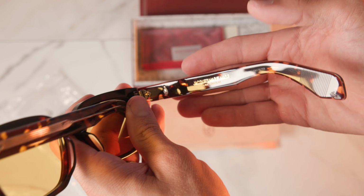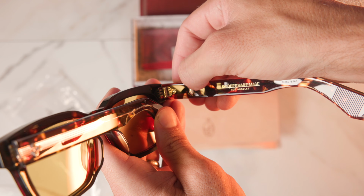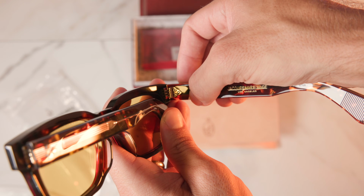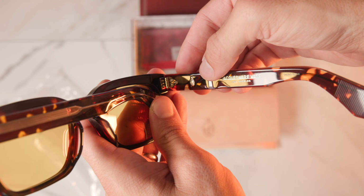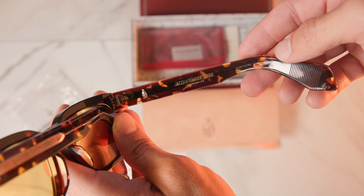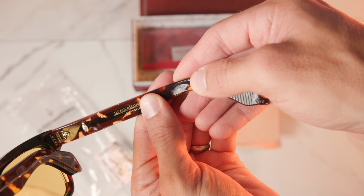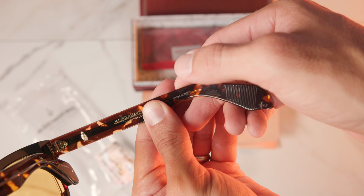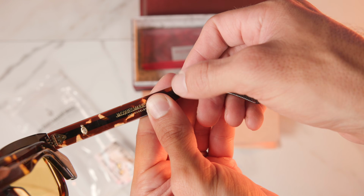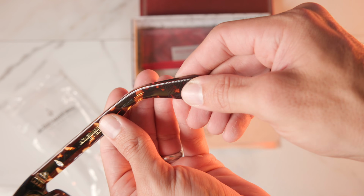Now, if we take a look here at the inner left temple of the sunglasses, we can see the little family crest logo, which is actually pretty nice, and they did a good job copying that. That actually looks really good. Surprised that they were able to pull that off so nicely. And then the text here looks really good and is in the correct spot as well. Then we can see a serial number is going to be etched on the frame right here, and that's just the same way that it's going to be found on an authentic pair of JMM sunglasses. And then we can also see the little Japanese logo there as well.